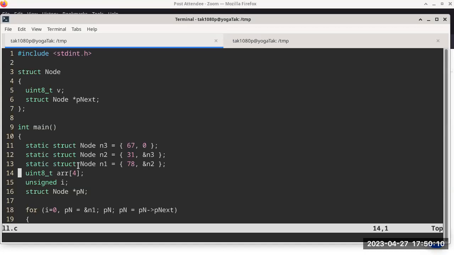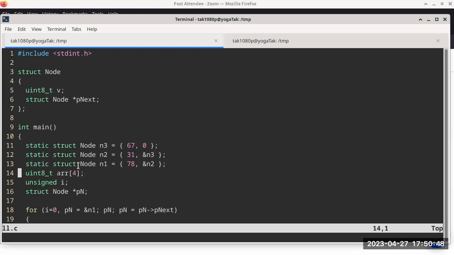In other words, if I somehow get the address of N1, I can use the P next to get to N2. And once we get to N2, we can use its own P next to get to N3. When we get to N3, we take a look at the P next and go like, hey, you have a null pointer. You must be the last on this particular linked list. So that's why the null is here, because it's an indicator that N3 does not have a quote unquote next node anymore. It is the last in the linked list. Are we doing okay so far with this concept?